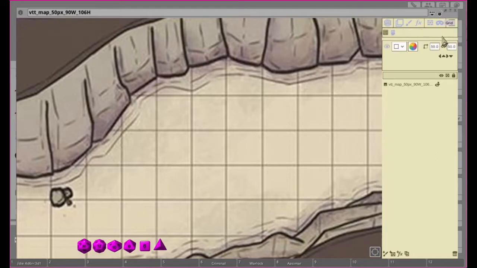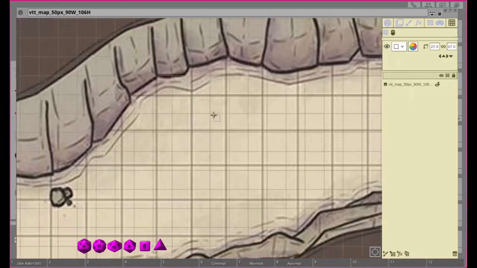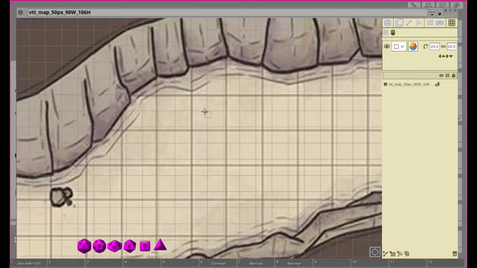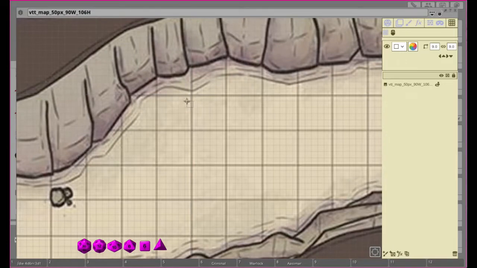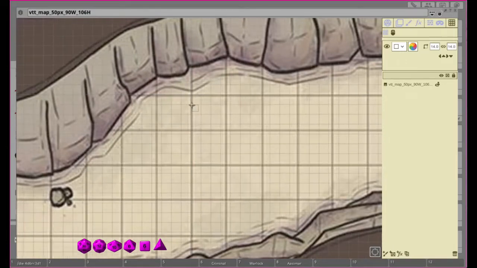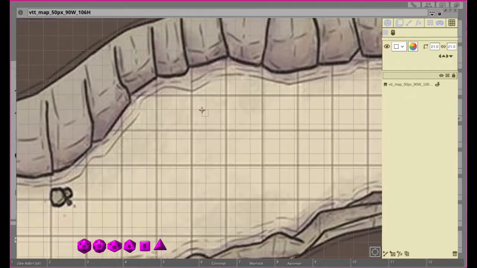So now if we come up here, we go to grid, and I want to click on the little mouse so that I can set the grid by the mouse and not just have to type it in. And then if we just come in here right around where it was, we can see, kind of mess that up.